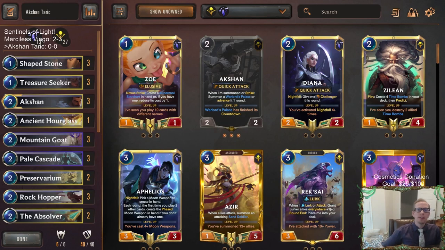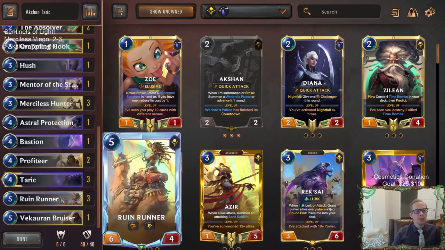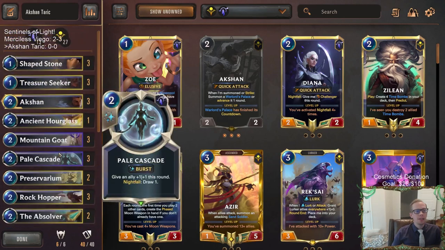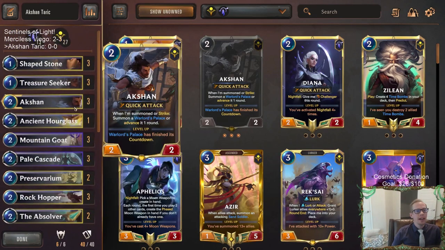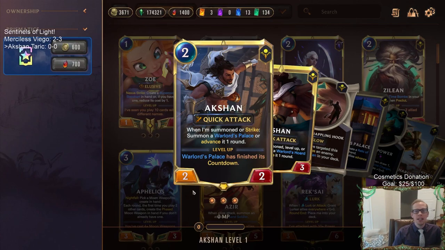And welcome everybody here in Twitch chat and everybody on YouTube for our first auction deck. We're going to be playing Akshan Taric. That's going to be our deck here for this new Sentinels of Light champion. Pretty excited about it. It's going to be a lot of fun putting these together and trying it out. Again, this is the very first day, so this is going to be kind of a test deck. So you can't expect a 5-0 record immediately when we're playing against a lot of decks that have been around for a long time. But let's try out this new champion and see what it's all about.